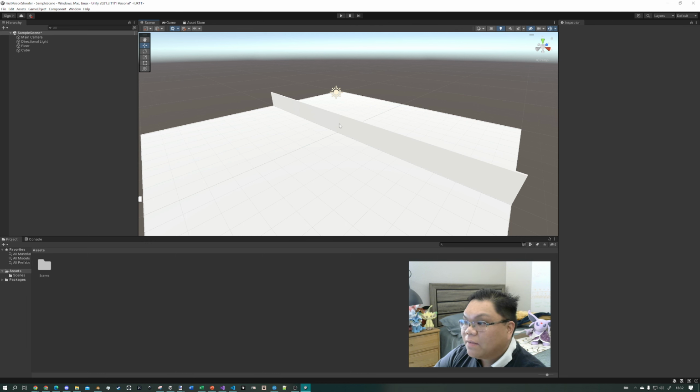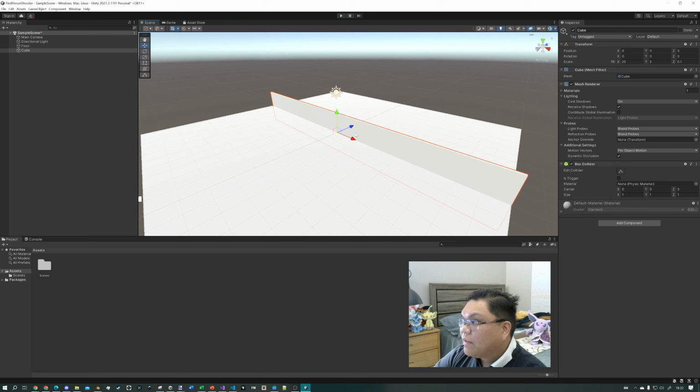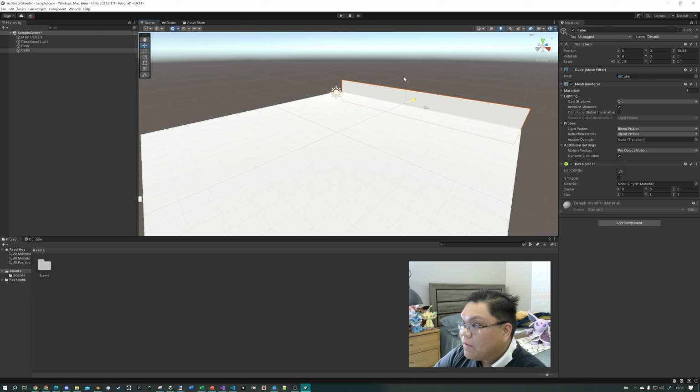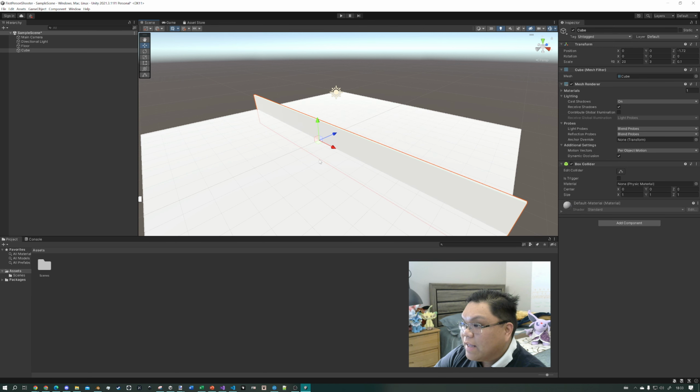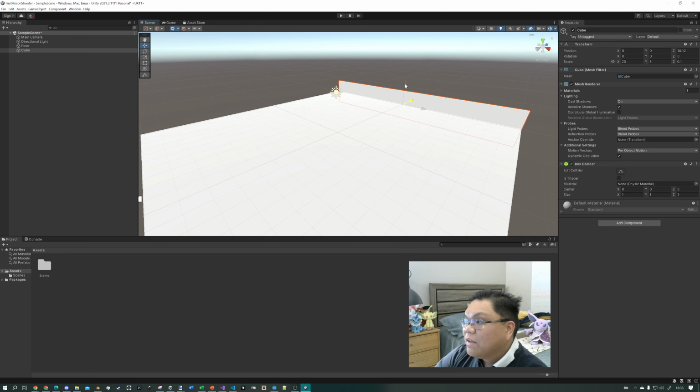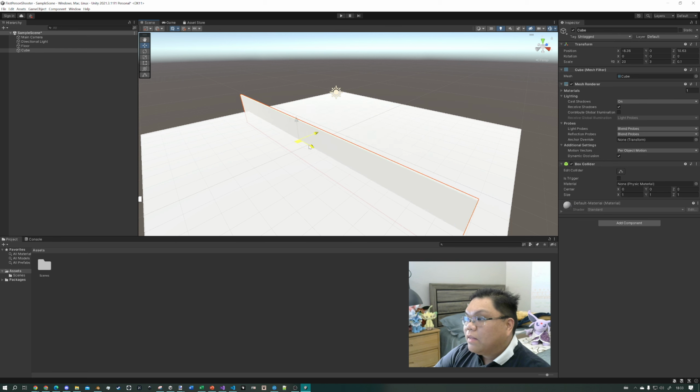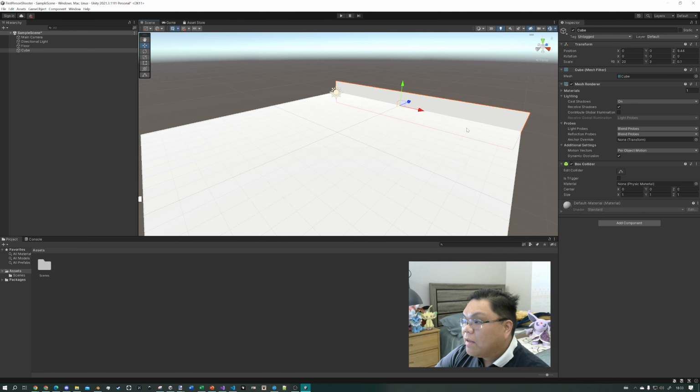If I select the cube, I can move the cube along any one of its 3 axes or any one of the 3 planes. I'm just going to move it along one of the axes because that's where we want it to move. It's a little bit hard to see, but there are 3 planes. You can move it across 3 different orthogonal planes. But really, I just want to move this cube to position 0, 0, 10.